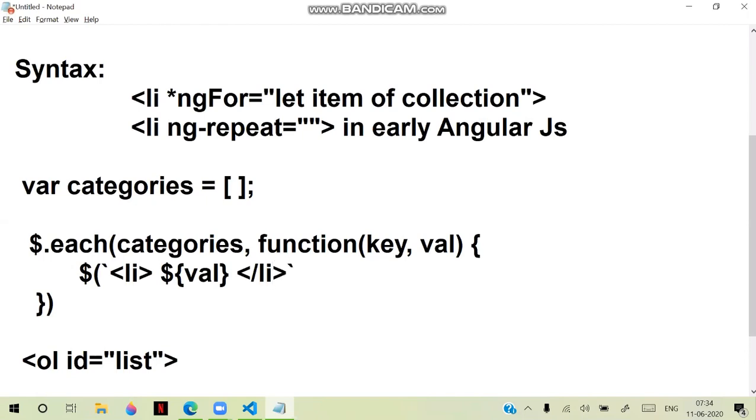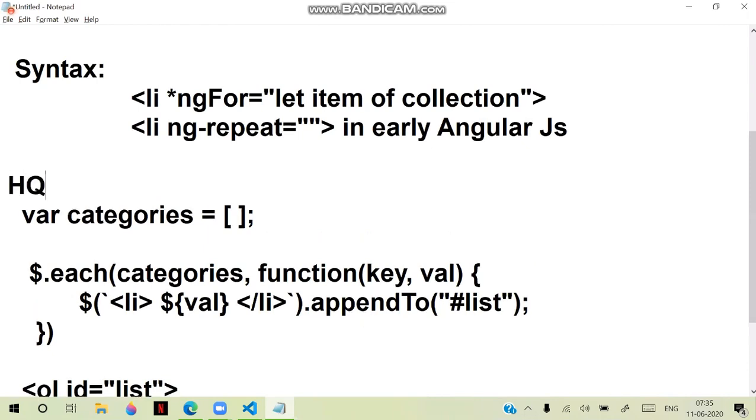After that, we need to add this append to. We need to add this to the list like this. So this is a lengthy process of handling it. Suppose if I have to add into a table or some other design, it is very complex. So this is actually how we do in jQuery.